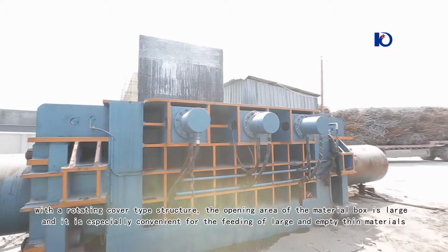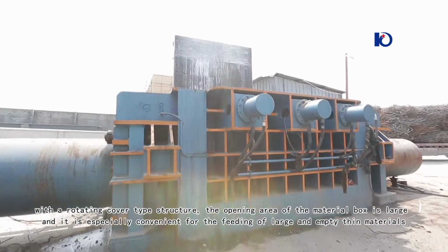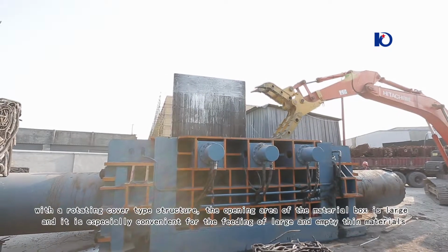1. With a rotating cover type structure, the opening area of the material box is large and is especially convenient for the feeding of large and empty thin materials.